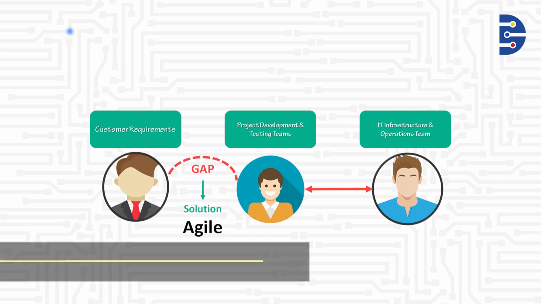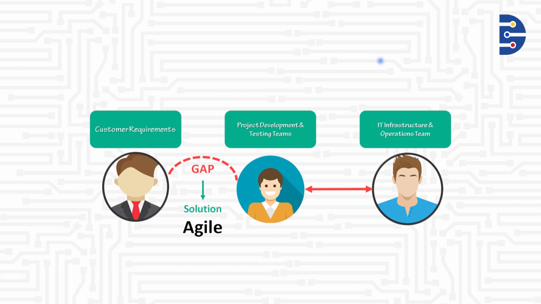Fourth design principle is the Agile methodology. When working on a project, there are three sets of stakeholders. You have the customers who give you the business. You have the development team who executes or implements the customer needs. And then you have the operations or the IT infrastructure team or the production team that deploys the solution into the market for the customer.